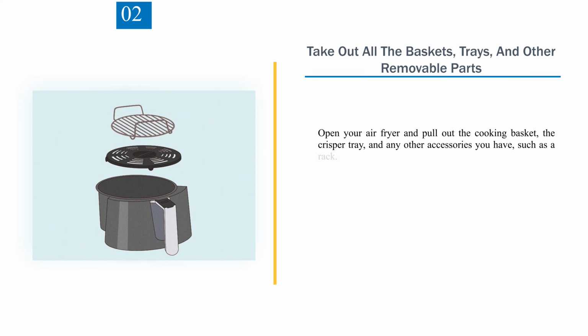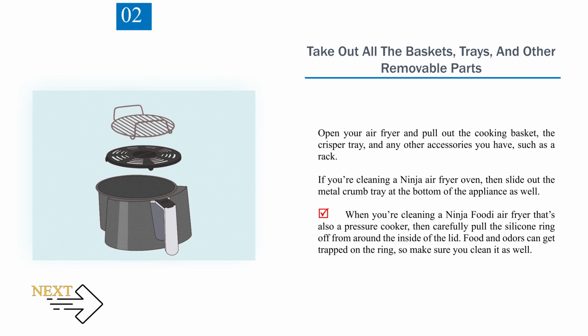Number 2. Take out all the baskets, trays, and other removable parts. Open your air fryer and pull out the cooking basket, the crisper tray, and any other accessories you have, such as a rack. If you're cleaning a Ninja air fryer oven, then slide out the metal crumb tray at the bottom of the appliance as well.